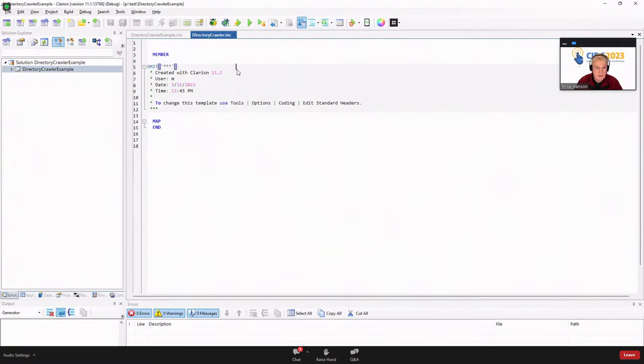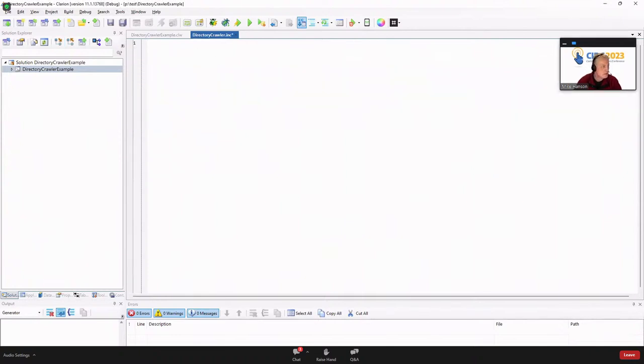And of course, any good class should have a class header. We've got this lovely name here, so we'll call it directory class. I'm going to get good at typing this by the time we're done. Because it's just a class, it's going to be a type. We could have used the Clarion Live class creator, but let's go ahead and talk about each of these sections here. It's going to have a module called directorycrawler.clw. And we're going to link in this module. It's the same thing as we have over here, so I'll just copy this.